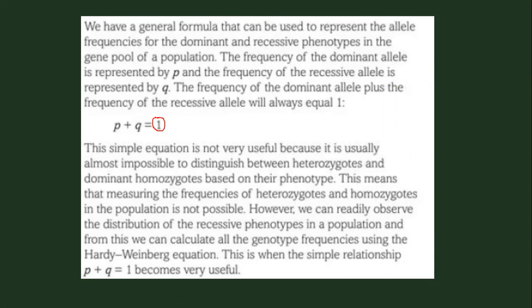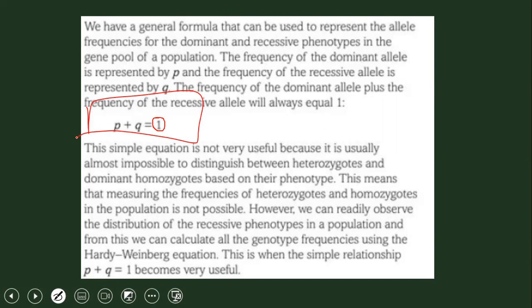Then we use this general formula. We take the allele frequency for the dominant and the allele frequency of the recessive, and when we add them up, they should be equal to 1. So the frequency of the dominant allele plus the frequency of the recessive allele is going to be equal to 1. But there's a slight problem with this equation. We are talking about how to calculate allele frequency, the calculations for allele frequency. This is one of the ways that you can find out the number of homozygous, the number of your recessive allele.